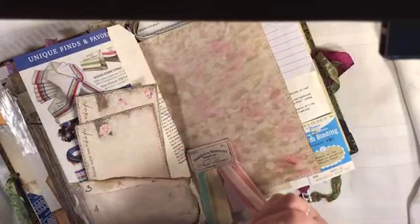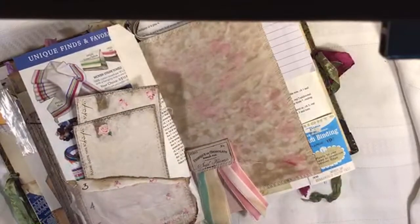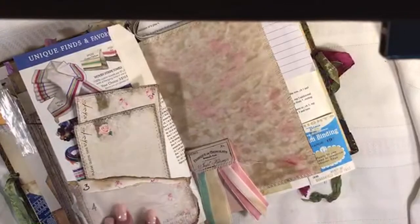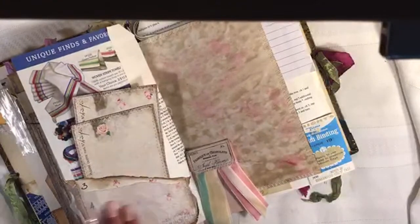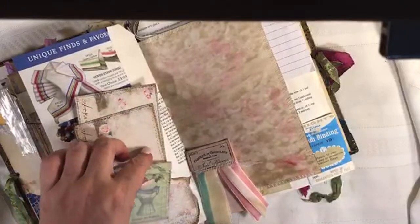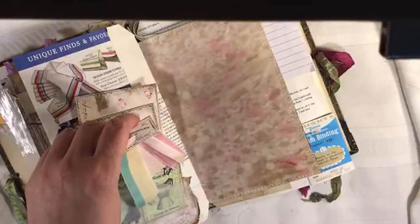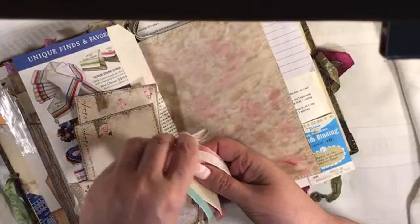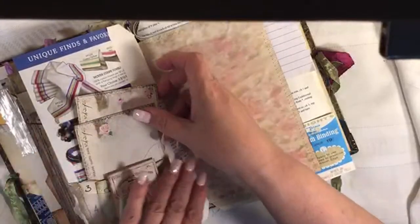sewing related little ephemeras. And I did this because my printer printed out messed up stuff on here, and I was trying to cover it up, but I still wanted to show some of the roses through. So it's kind of a fun way to decorate up your mistakes or hide your mistakes. So I just think that's so pretty. I love the velvet hanging out, and pink and green is always my favorite combo.